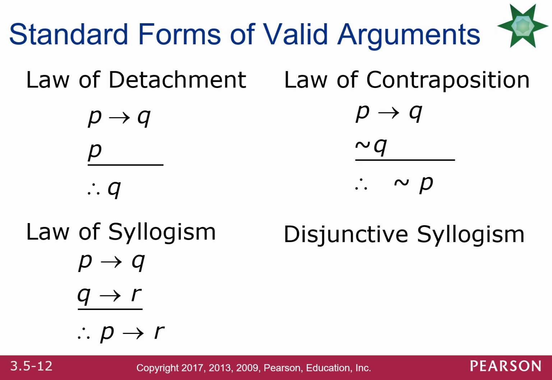So if this is the construction, then it is a valid argument and falls under the law of syllogism. And then we have the disjunctive syllogism, so let's see what that brings up. The structure of that is P or Q as the first premise. The second premise is not P. Then if the conclusion is Q, therefore Q, then it is again a valid argument and it falls under the law of disjunctive syllogism.